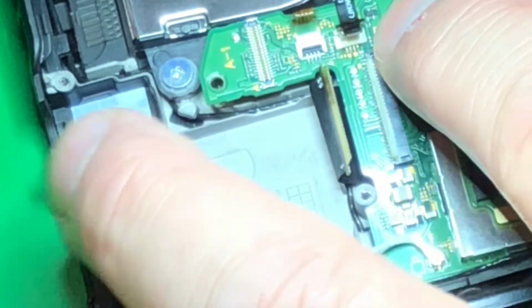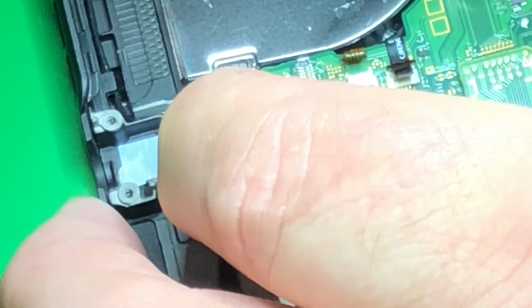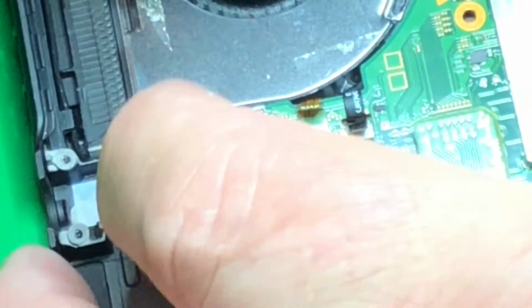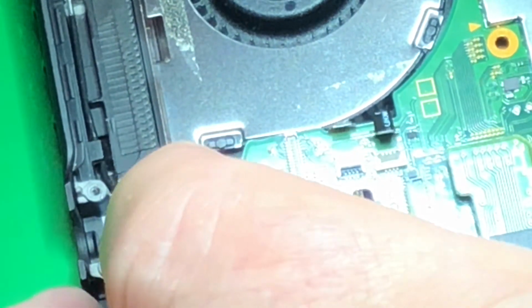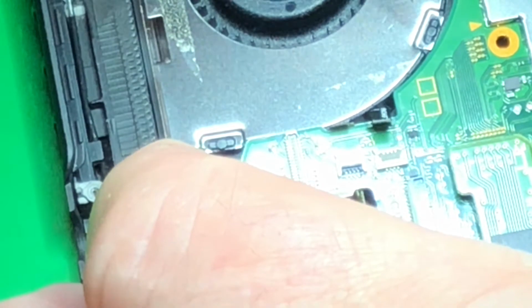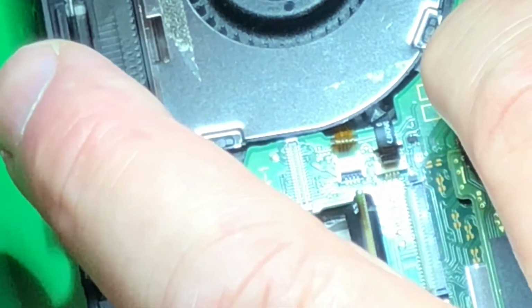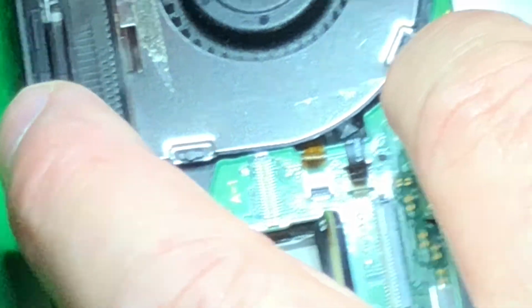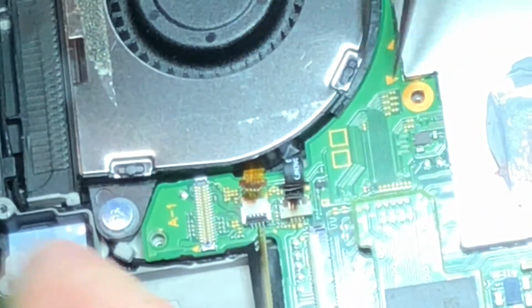And then it can't be fixed. So I've ended up with a couple boards, just because, you know, I tell the guy, hey, you can't fix it, it's been bricked. And a lot of times they just say keep it, which I really appreciate, because I waste my time finding out they're sending me a device that is not going to be fixable. And at least they give it to me so I can steal a chip off of it or something. There's a little lip here.